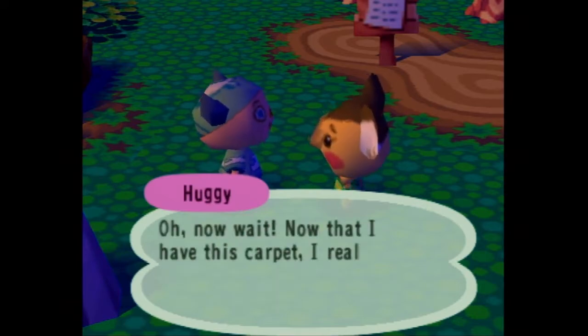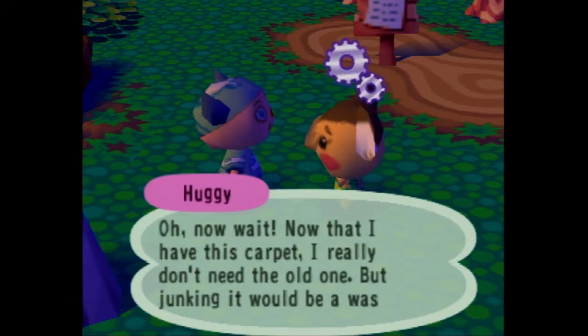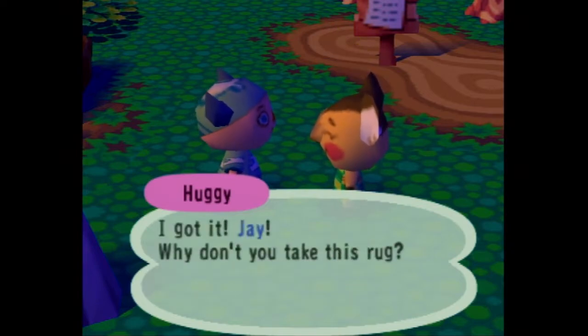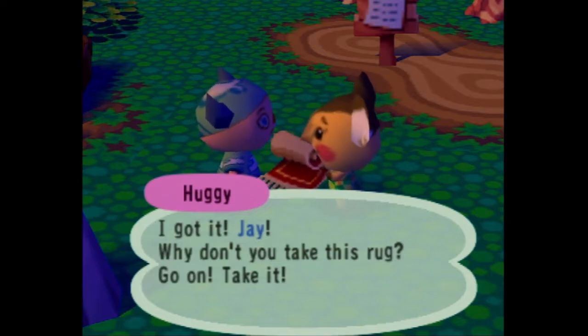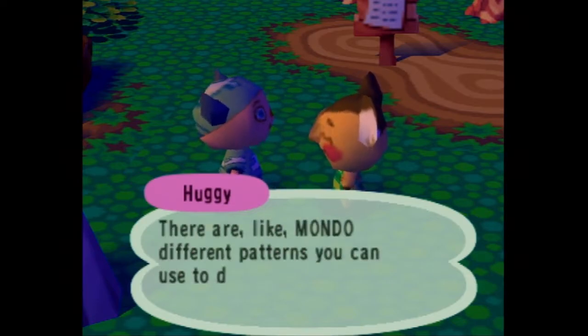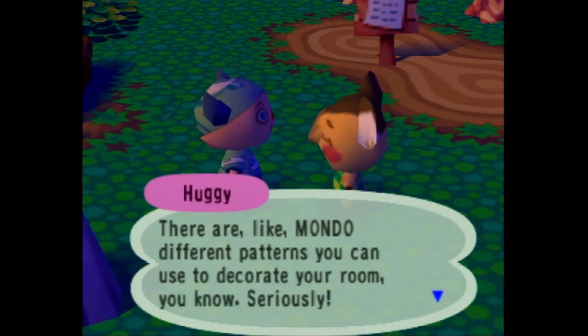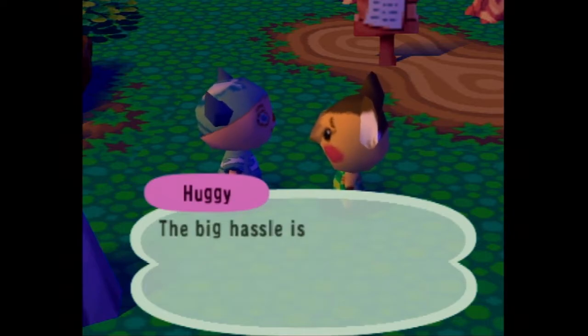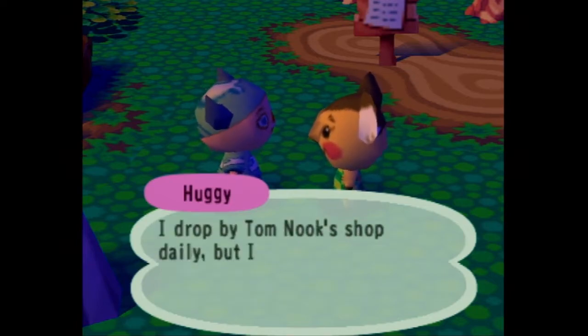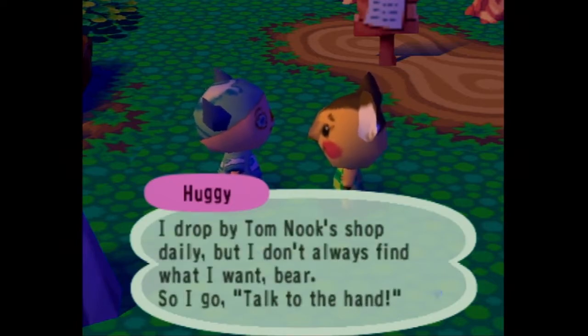Oh, now wait. Now that I have this carpet, I really don't need the old one. Maybe we can deck out our house a little bit before today's out. It's part of Animal Crossing, right? Yay, we got a rug! Different places, different patterns you can use to decorate your room. The challenge is getting your hands on the one you really want. I drop by Tom Nook's shop daily, but I don't always find what I want.